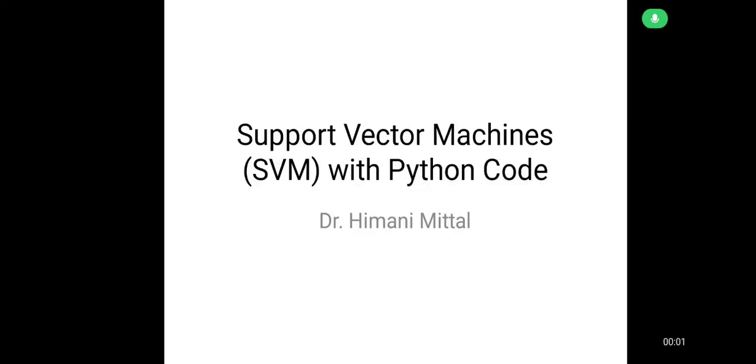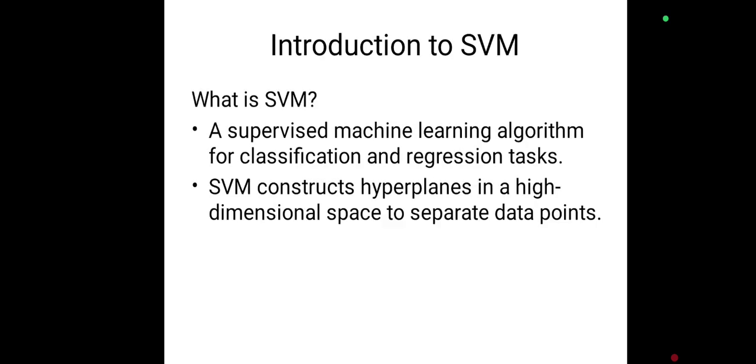Friends, in this video we will look at support vector machines, which is a machine learning algorithm that can be used for both classification and regression problems. How it works is it creates a hyperplane in a high dimension space that separates the data points. It identifies the classes among the data and draws a hyperplane between them, and also the supporting vectors for that hyperplane in order to make the classification more clear.